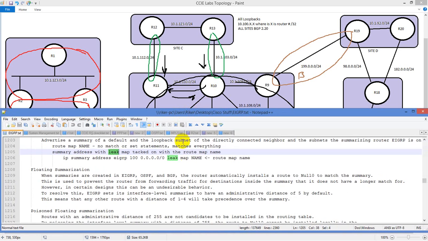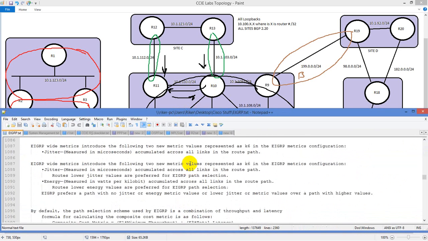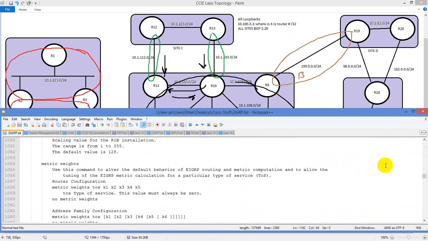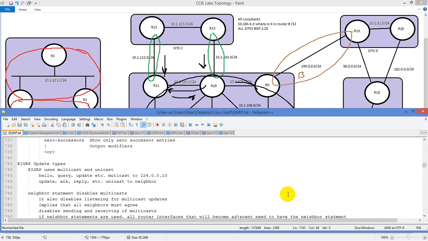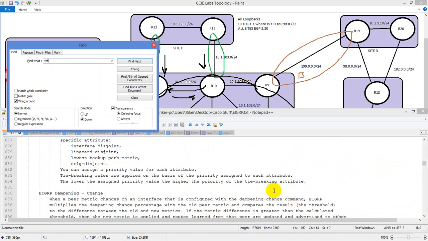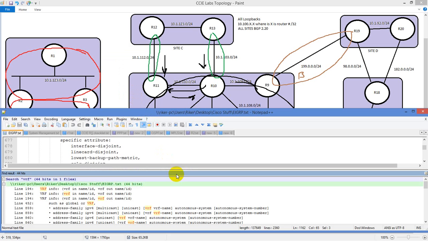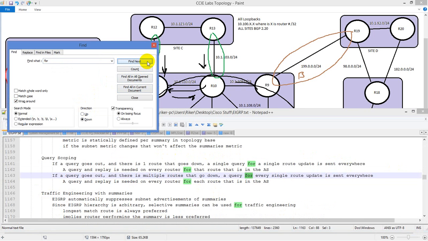Near the top here, it's down at the bottom. No, that's all IPv6 crap. VRF. Okay. 44 hits. Find next. VRF. Find next.